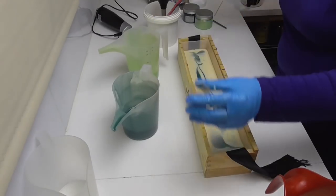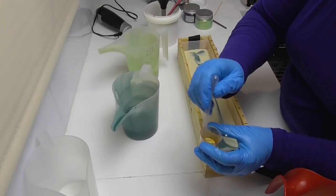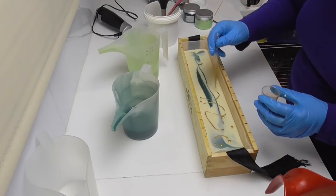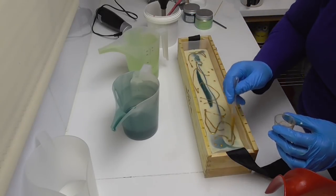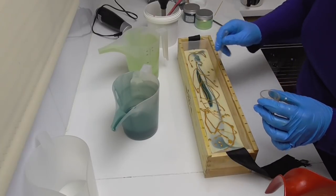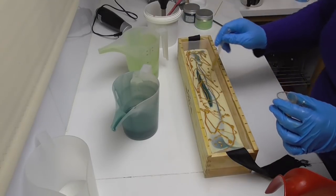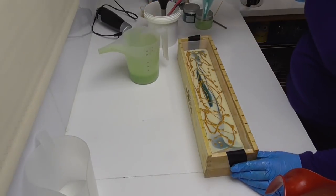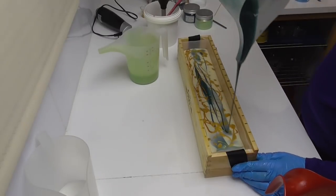In this little pot I have some extravagance mica mixed with a little bit of olive oil - one of the oils in my mix. I'm going to use a pipette and just drizzle a little bit over the top. I don't want to do too much because the last time I tried mica lines in the middle of the soap I ended up with too much and it made a bit of a mess of the top. Just a little bit - that's looking really pretty. I might save some for the top, and hopefully that gold will create some really pretty veins throughout the soap.